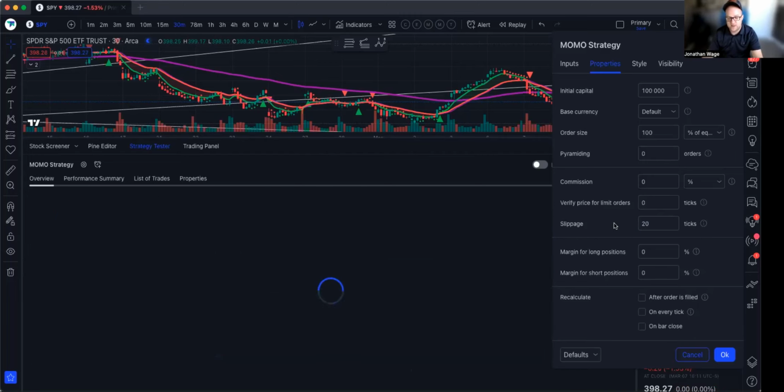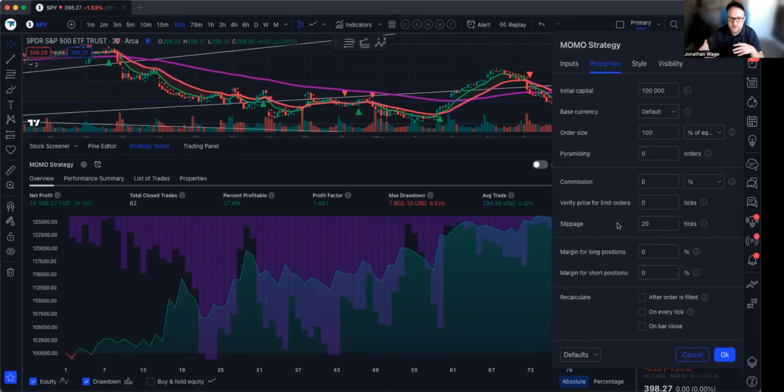But generally, I would say that you should put more slippage than you think you need, because you want your backtest to be tested with all of the worst case scenarios. You don't want your backtest to be executed in a best case scenario, because in a live environment, you're not always going to get the best case fill.